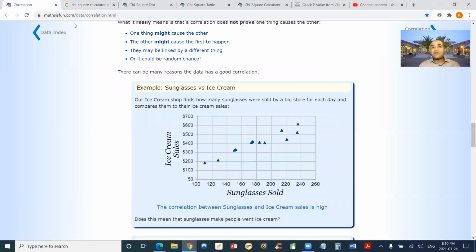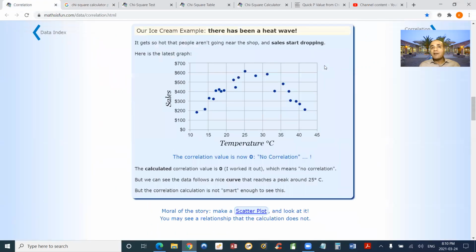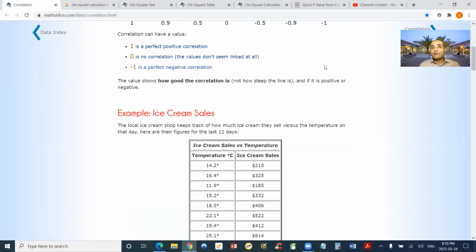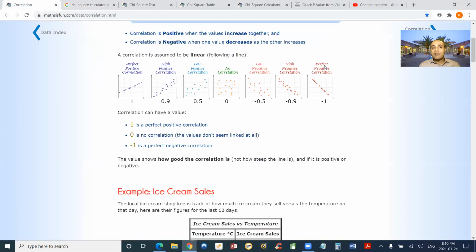Once again, Math is Fun is a wonderful place for me to discuss the correlation, and here is my case. If the data is the X going up and the Y going up, and they are an exact match, they are going to fall on an exact line. Remember that linear regression, if all of the data points are exactly on the line, what does that mean? It means that the correlation is 1. It is perfect positive correlation.